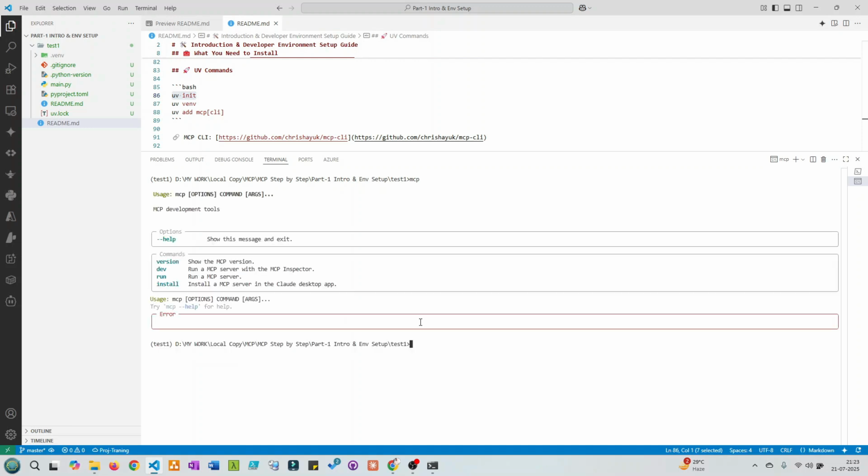For the first time it takes some time. You see that it has come up. It asks what you want: MCP version, MCP dev, MCP run, or install. Everything has a pretty clear purpose. In our next tutorial we'll see what MCP dev, MCP run, and MCP install are. Definitely we are going to see that when we create our first server in the next tutorial.